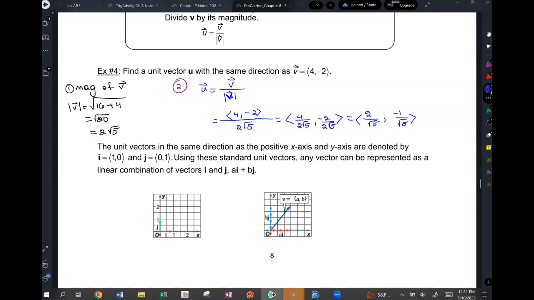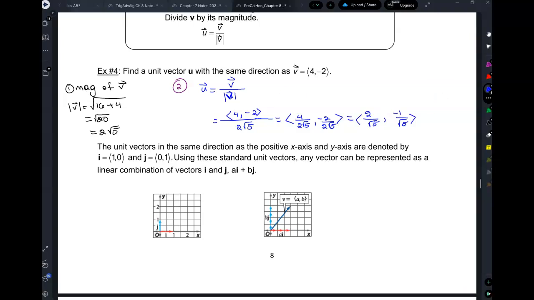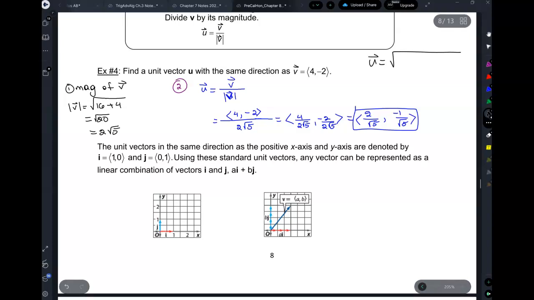Now, we're going to do 2 very cool things with this. The first thing we're going to do is the following. So this is presumably a unit vector, right? But is it really a unit vector? Does that really have a magnitude of 1? Let's see. So how would I find the magnitude? Square the first one. When you square it, what do you get? So 2 squared is 4 over 5 plus square the other one, 1 over 5. And that would be the square root of 5 over 5. Oh my God, that's like totally a length of 1, right?